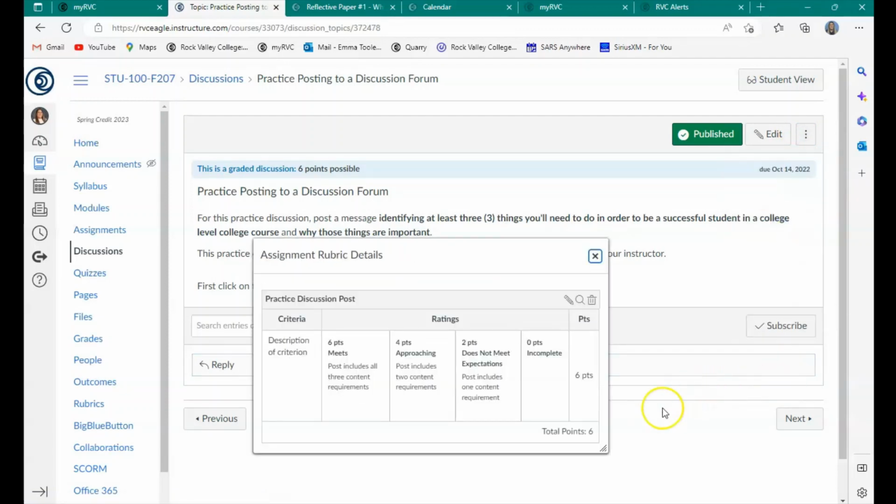If you click on that, you will be able to see exactly how I am going to grade this assignment. Look at this rubric before you do the assignment so you know exactly what my expectations are. It tells you that this is out of 6 points. It also tells you what you will get for meeting expectations, approaching, or does not meet expectations. There's a description and the points that go along with each of those.